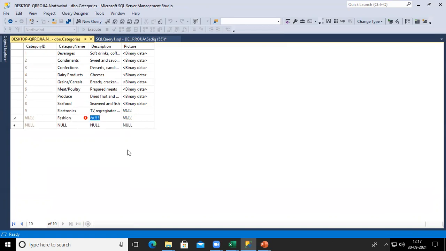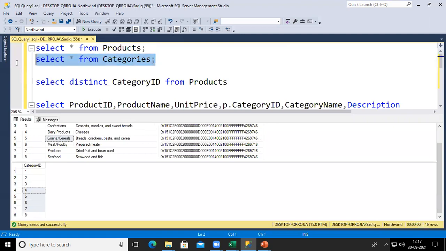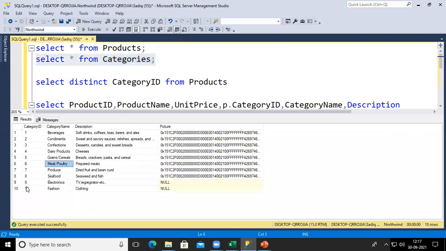It can be clothing, Indian, Western, traditional clothing, or whatever it is. So I just added two new categories, which means in my categories table, I have totally 10 categories.